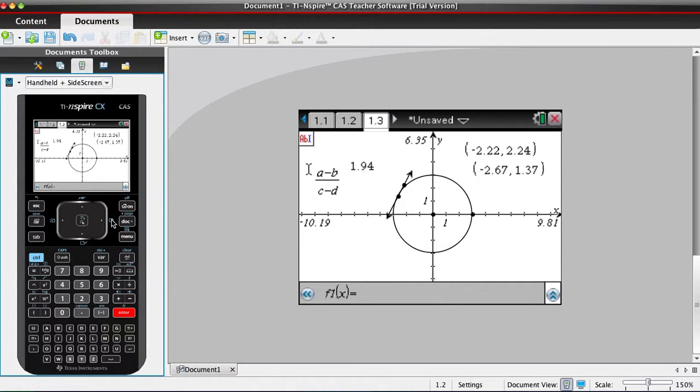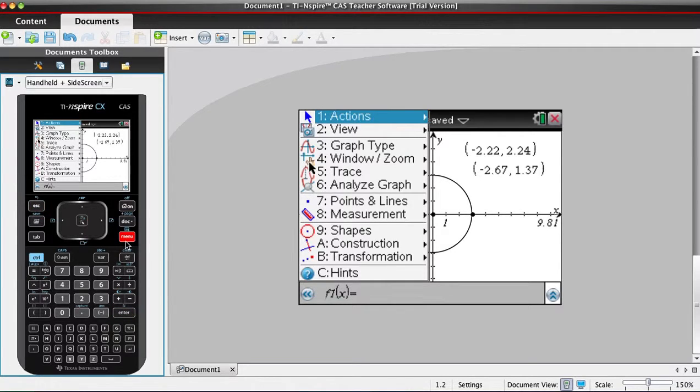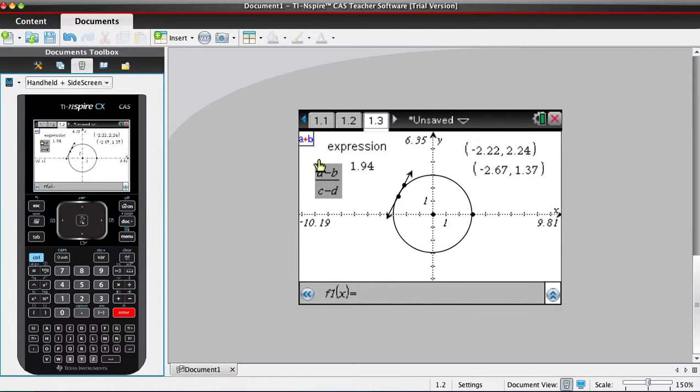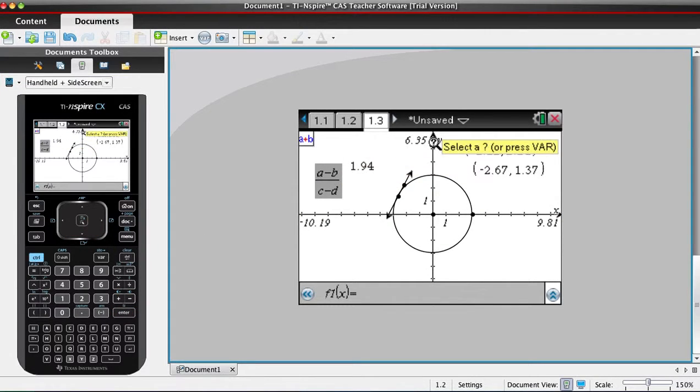And then I could go to menu, actions, and calculate, and I could say, okay, I want to calculate using this. And so I'll take my change in y's, this to this, and then c, which I go up here, this to this. And boom, I get that same value. And is that the coolest thing ever for us math teachers? Maybe, but it's very powerful for the kiddos.